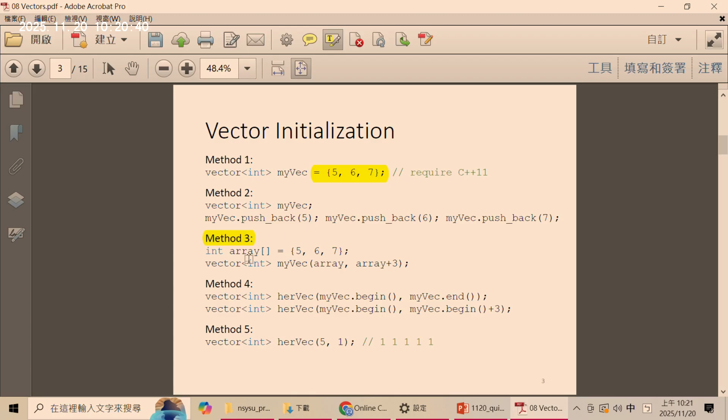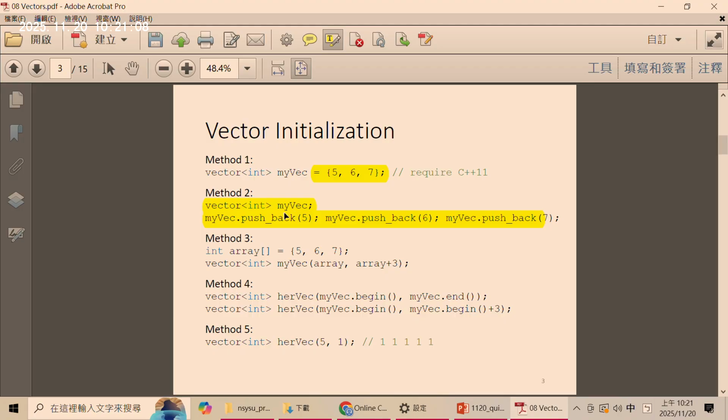The second method is you can use push_back. Push_back can automatically increase the size. So first, you can use method 2 and then use push_back. Push_back can only add one element, and later we will see this method.